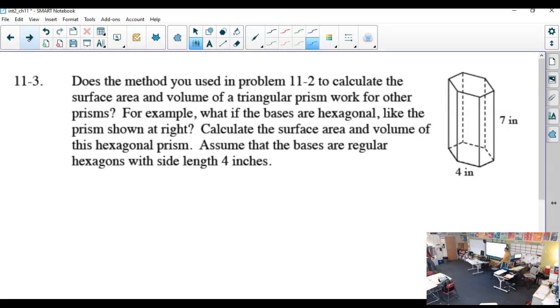So here, go ahead and try this out. Find the volume and the surface area of this regular hexagonal prism. And if you want a reference to look at, here you go. Can we use the board? Yeah, absolutely.